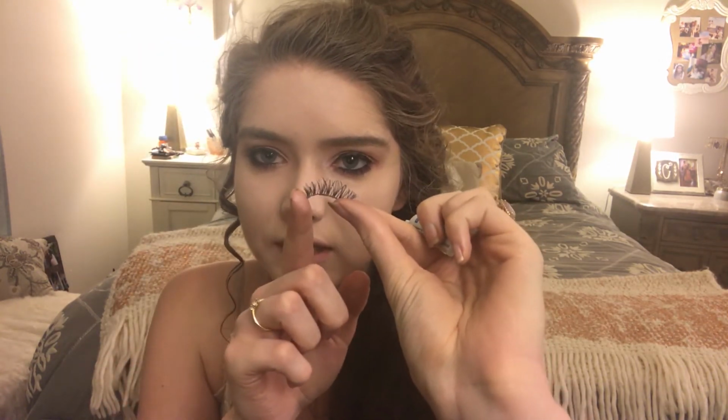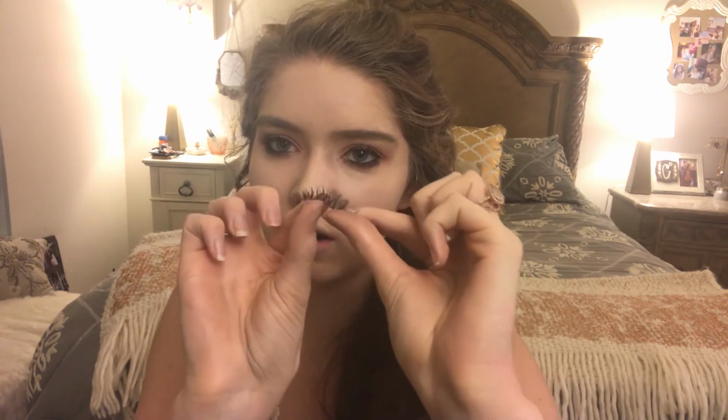And when I first started using eyelashes like this, I made that mistake a few times. Luke straight up looked at me like I was an insane person because what do you have on your eyes? Like, that looks crazy. Now I wear them and he doesn't even realize that I'm wearing them. And that's because I've gotten better at picking eyelashes for my eye shape. But these ones, they are shorter in the inner part and then they flutter out on the outer part. These are probably the most dramatic that I would go.